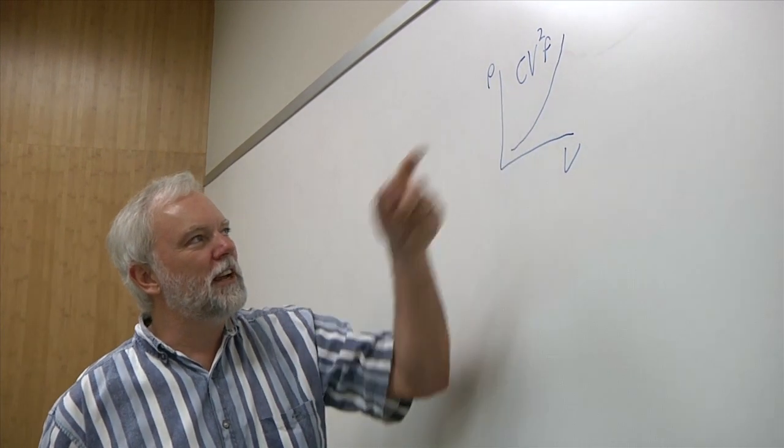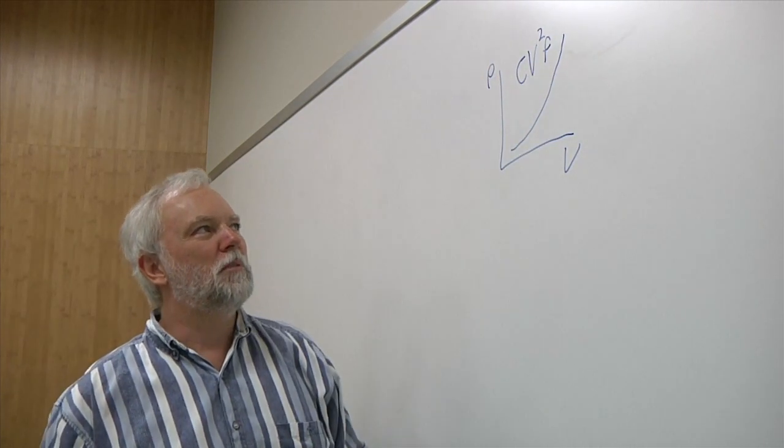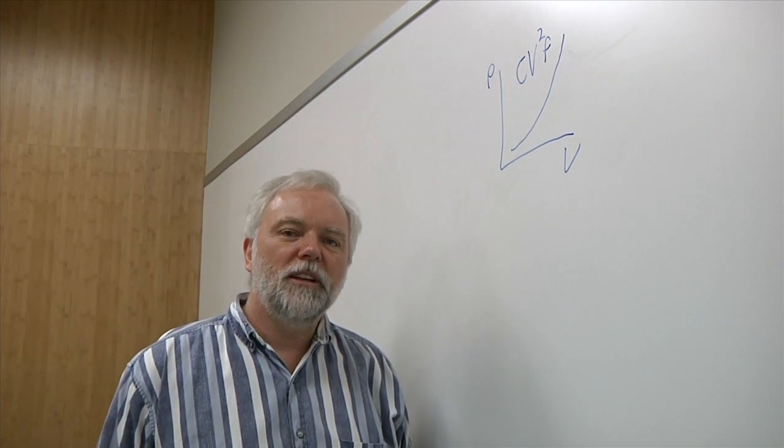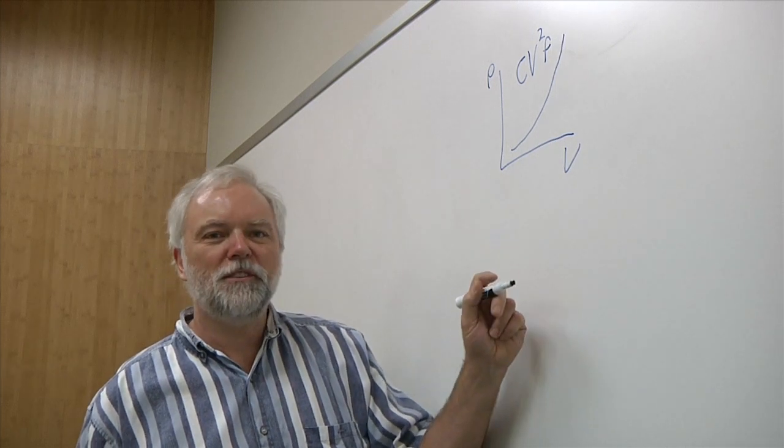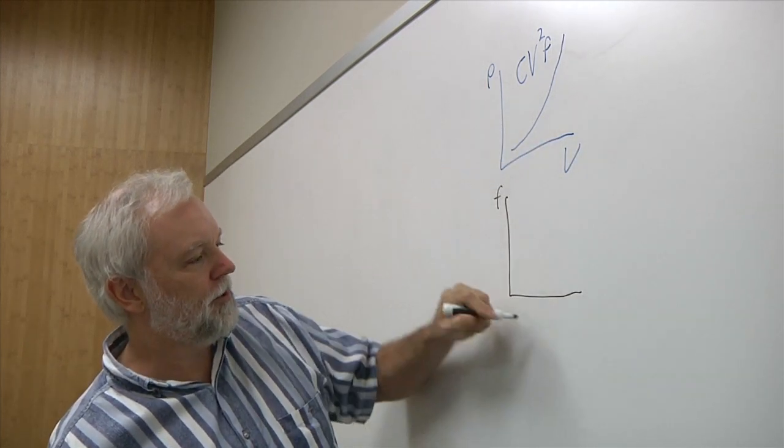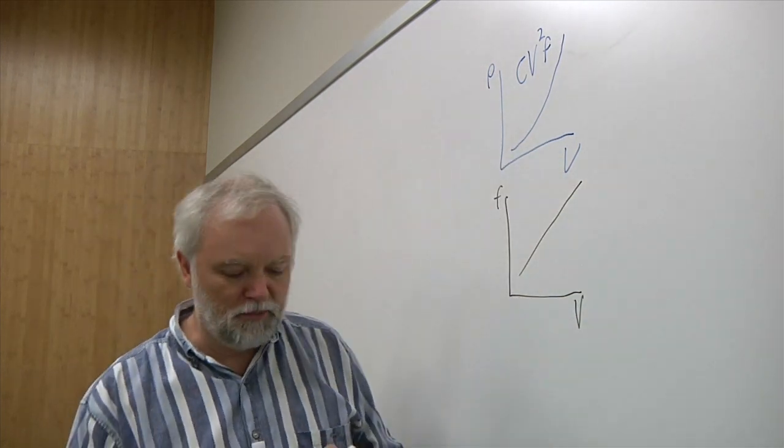Now what we can see is as we drop the voltage, the capacitance and the voltage squared part goes down. What happens differently is that the frequency also degrades. So as we drop the voltage, if we have a different curve here, frequency versus voltage, then as we drop the voltage, the frequency also drops.